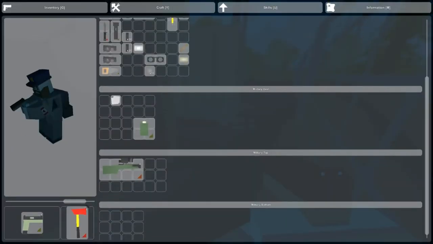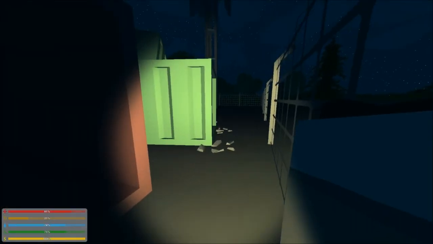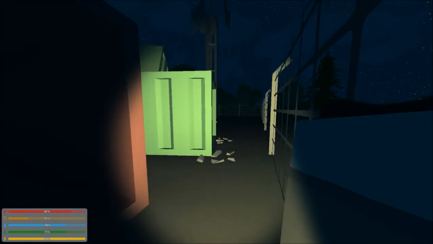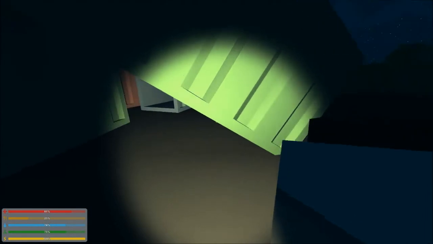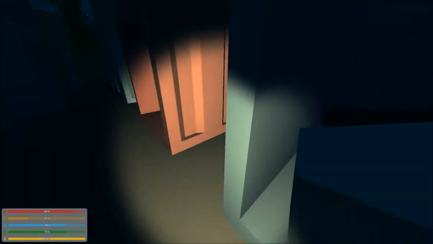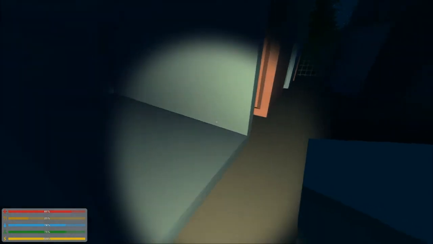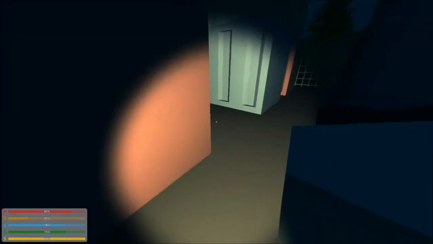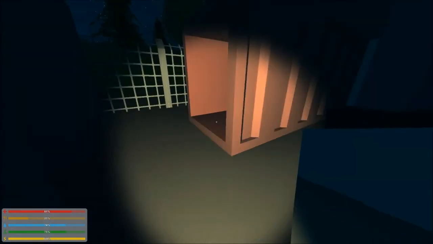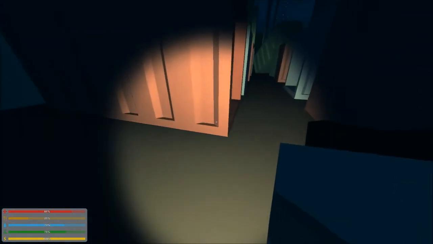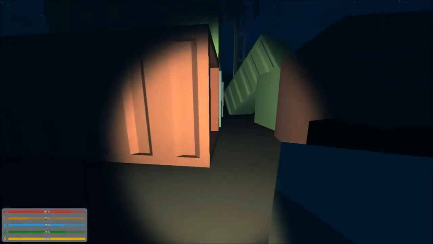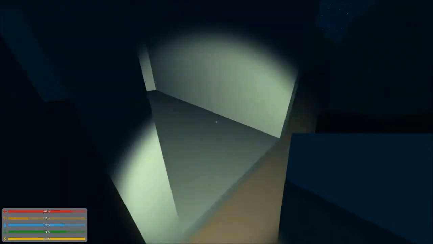I'm going to get my flashlight out. Yeah, I'm inside now. I'm trying to figure out the flashlight thing because it doesn't seem to want to let me just hold it. Why? What's happening to it? Nothing. It just won't let me hold it. That's weird. Is your inventory almost full? Yeah. If you're trying to put it into a hand that's already holding something and you don't have space to put that thing back into your inventory, it won't let you switch. Oh, right. Okay, that may be what you're running into.